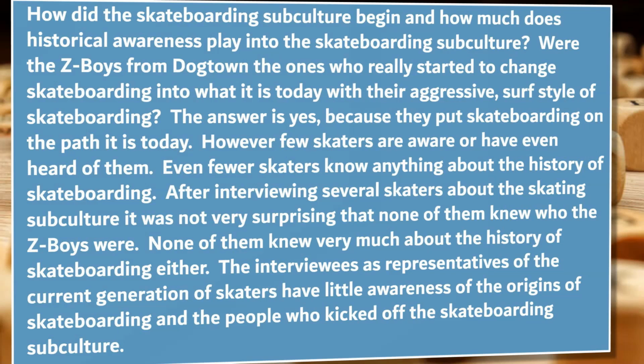But then we get to the however. Whenever you see the word however, it means that there's going to be a change in the level of thinking. Few skaters are aware of them or have even heard of them. Even fewer skaters know anything about the history of skateboarding. After interviewing several skaters about the skateboarding subculture, it was not very surprising that none of them knew who the Z-Boys were. None of them knew very much about the history of skateboarding either.